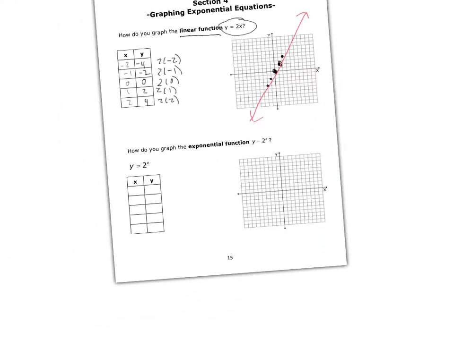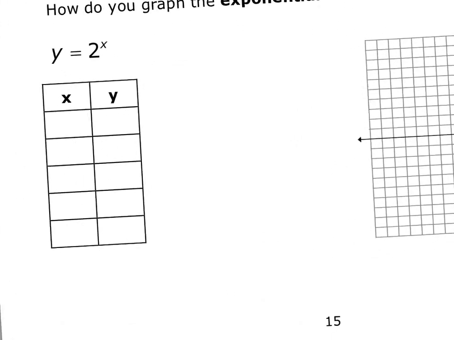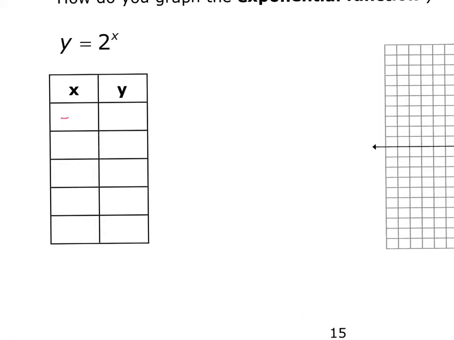Okay, but today you're going to learn how to graph an exponential function. So basically you're going to be doing the same thing, except you're going to have to use some of your exponent properties. Okay, so let's go ahead and plug in all of our values. We have our -2, -1, 0, 1, and 2, and we're simply going to plug those into our function. So we have 2 to the x, so we have 2 to the -2.